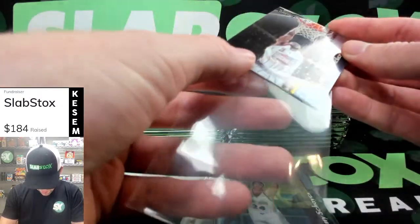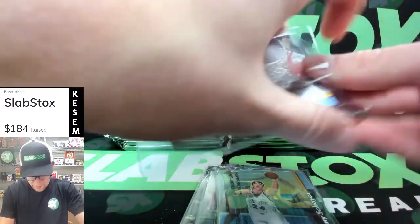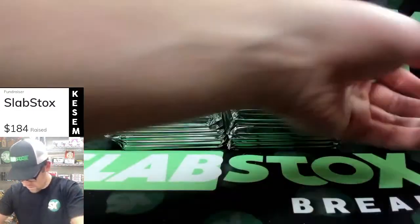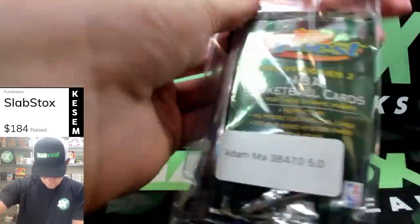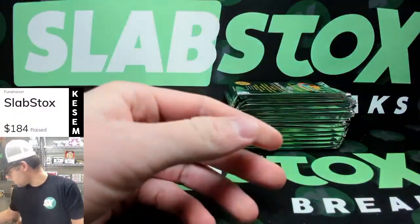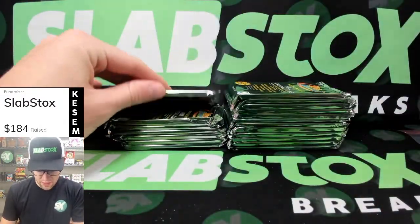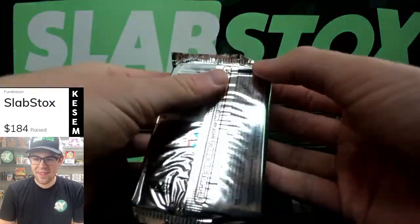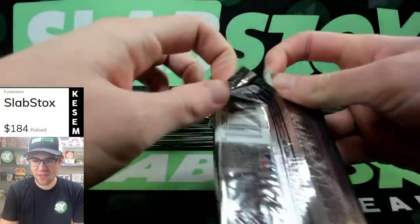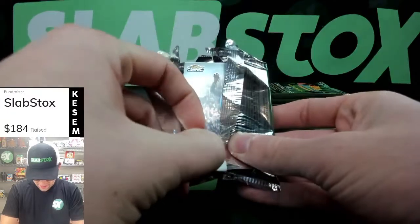Thank you, Adam, for grabbing pack number 5. I think you have another pack later. Let's hope to bring some heat later. Get the bad one out of the way early. All right, number 6, Austin M. Thomas, I believe. Good luck, Timo. Appreciate that. I'm like 6'4.5", 6'5", somewhere right around there. Good luck, Thomas.